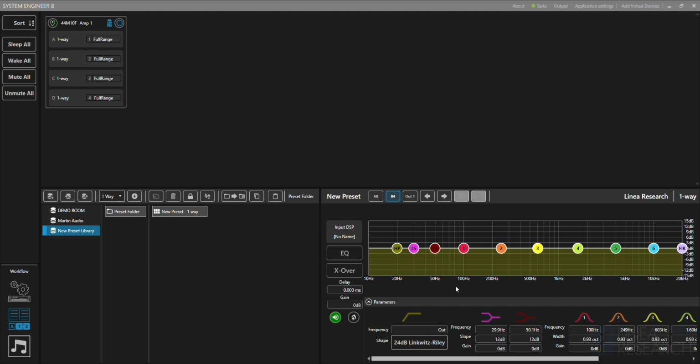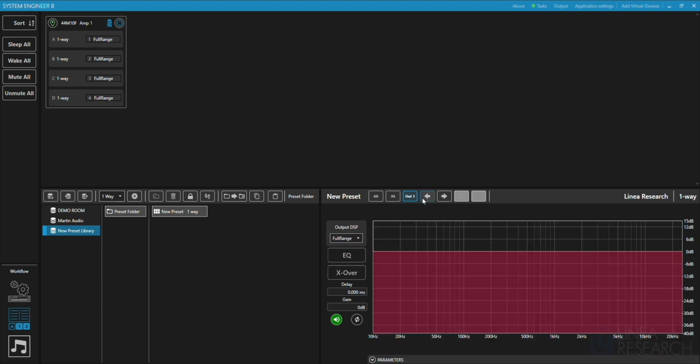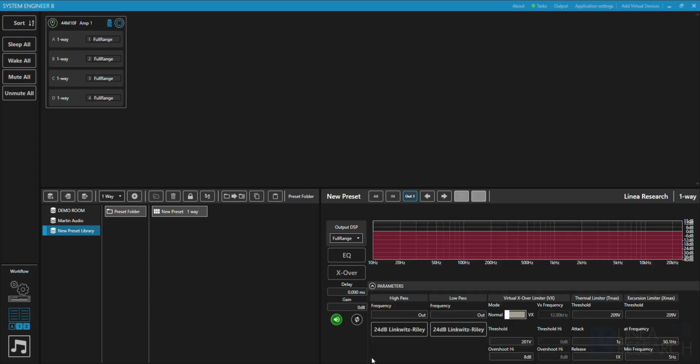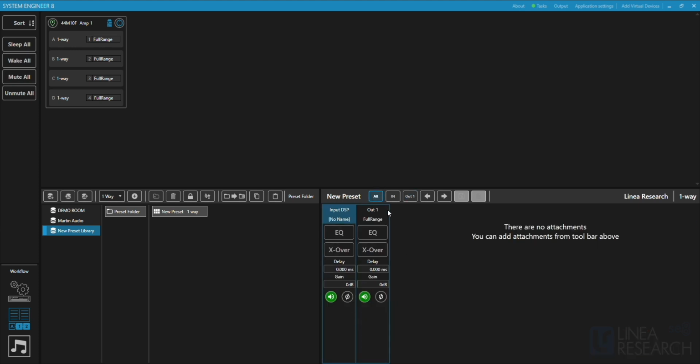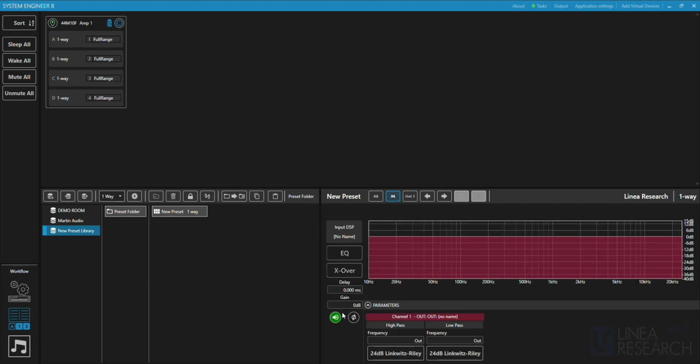So from here we can now start to edit or create our presets. We've got the option for EQs, ins and outs. And we've got crossover here as well. To expand the parameters, we can click this drop down menu and we can see our protection here and our high pass and low pass for our outputs. We can also click all to show us our channels here as well. We can adjust the delay and the gain for our ins and outs. We can mute our ins and outs, and we've also got the option for polarity here as well.